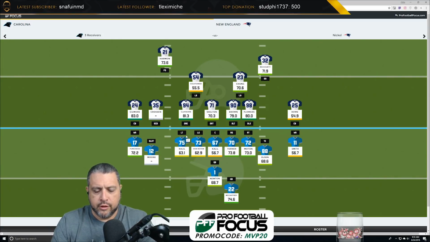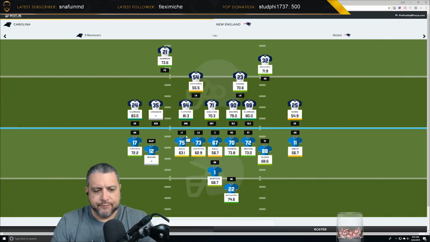I mean, Cam's probably only going to play a handful of snaps. Right. We could also notice that Devin Funchess has a tough matchup against Gilmore. He's highly graded, whereas Smith has a softer matchup against Rowe, who might also be playing a little out of position. I know he played a lot of slot corner last year.